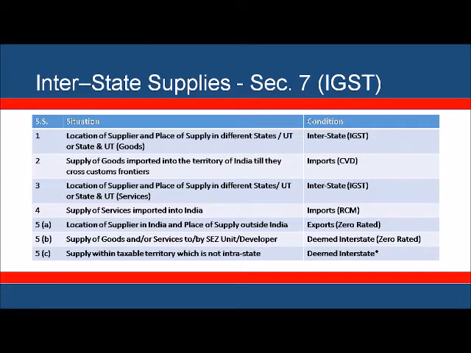The first important ingredient is the location of the supplier. Where is the supplier located? Does he have a fixed establishment or a place of business? And that is the place where there will be a registration required for the supplier. Sections 22 to 24 talk about the provisions of registration. That is also the place from where the invoice has to be raised, and that is also the place where the tax will be paid and administered. However, that doesn't mean that the tax will go to that state.